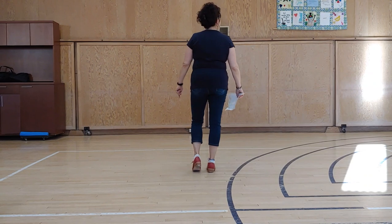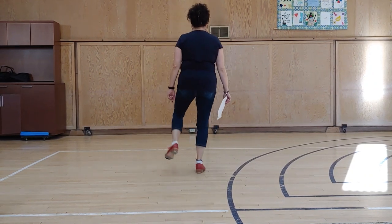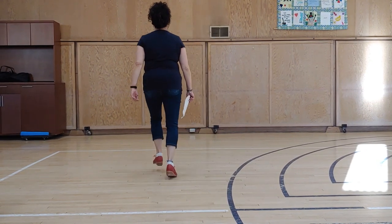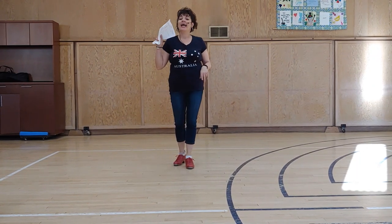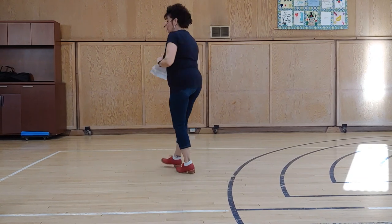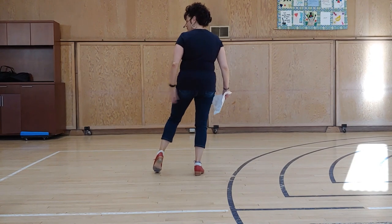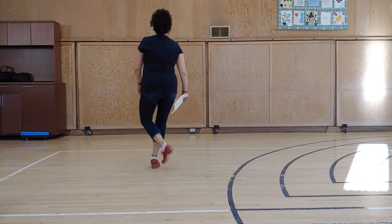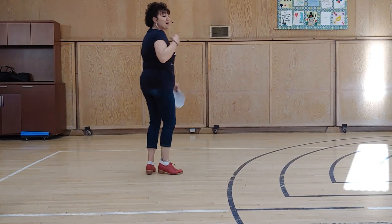Okay, this is a roundout. This is a roundout rock. Did you notice the difference? My other foot is free when I finish the roundout rock. So after the roundout, double step, toe, heel, toe, heel, toe, heel, my left foot is free again. When I do the roundout rock, double step, toe, heel, rock, step, my right foot is free.